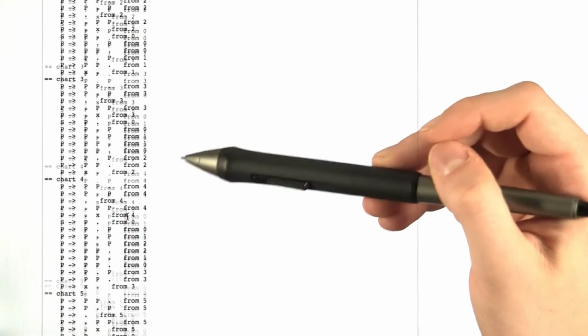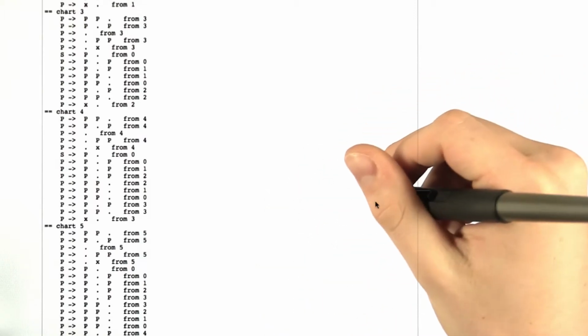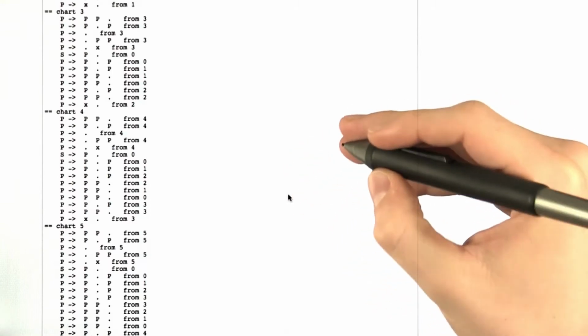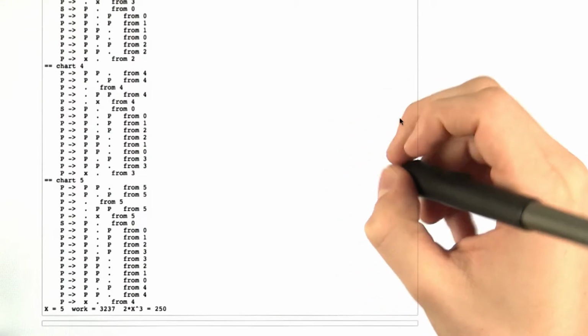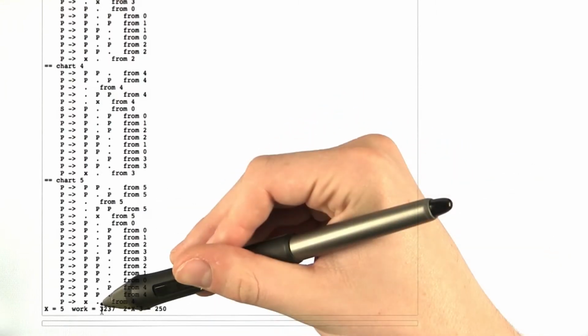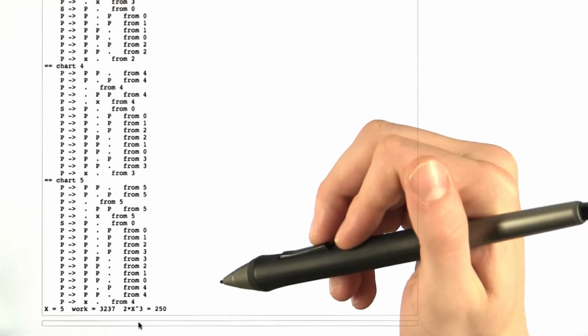Everywhere that we could possibly have a p, we're putting in 2 more p's, and then from there, even 2 more p's. As it turns out, for n characters, we get about n squared possible parse trees. And that means the size of our chart alone includes a lot more than the possible parse trees, and we do a lot more work operations as we try to go through that. So by the end, we've done 3,237 units of work.